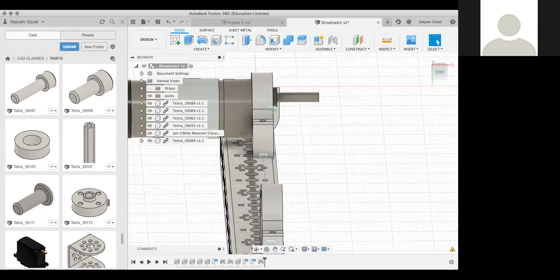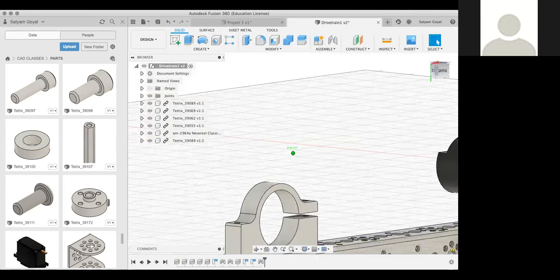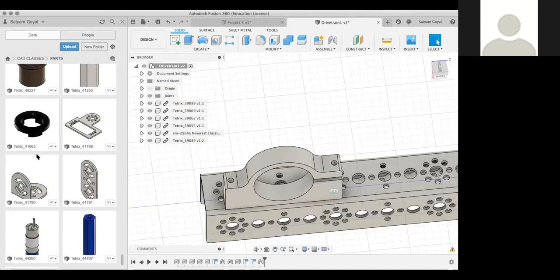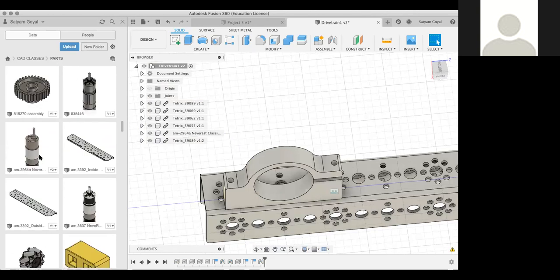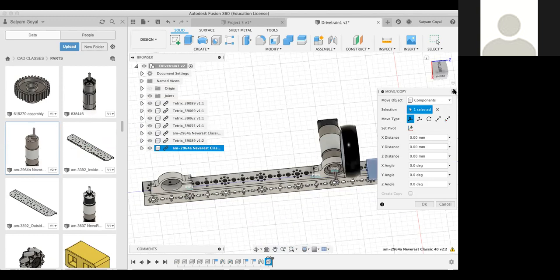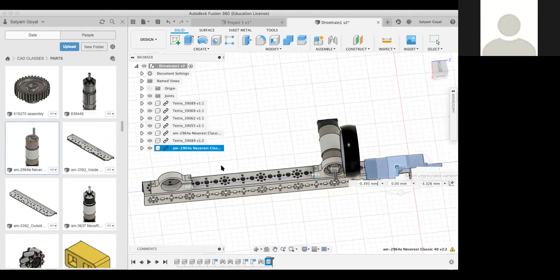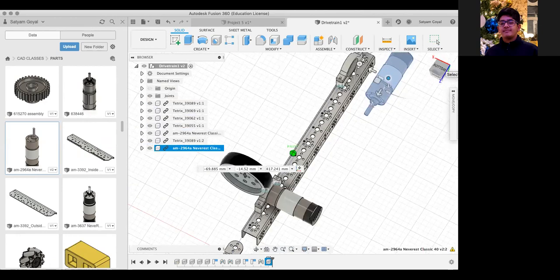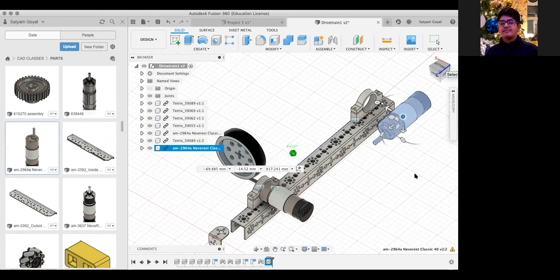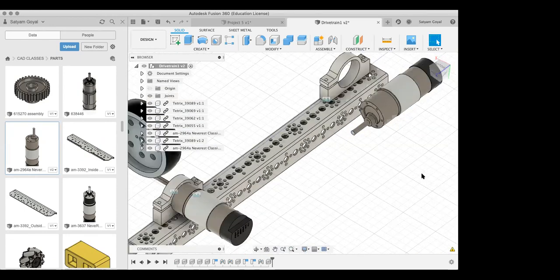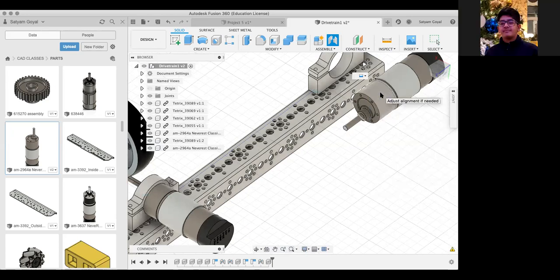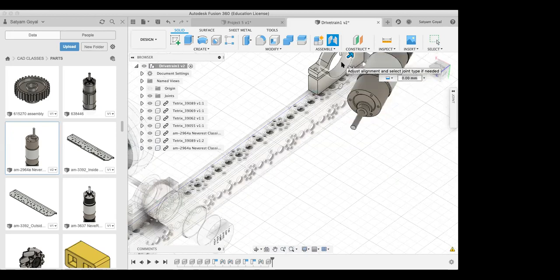Let me know when you guys did that, and then you can essentially just put in the motor. So if I was to get the motor here... Are you sure you finished? I think I still need to edit after Satyam, okay. Just keep on going until Satyam's finished, and then we'll check everybody's.